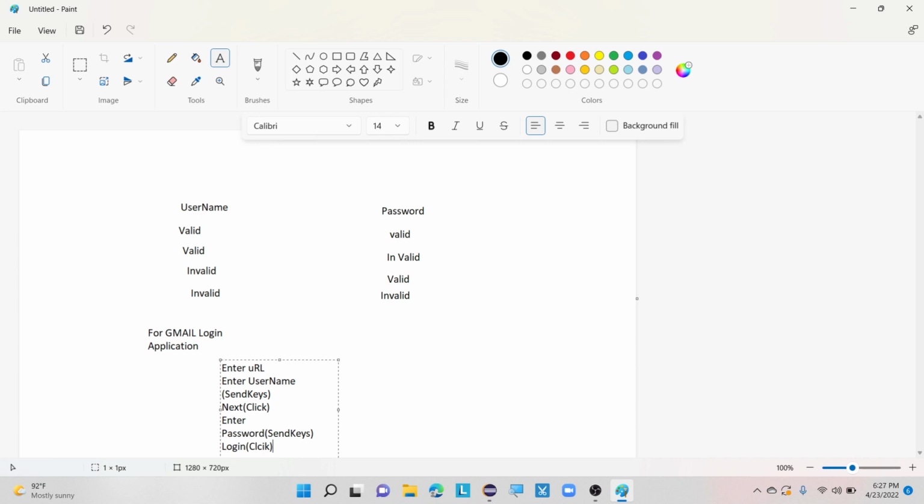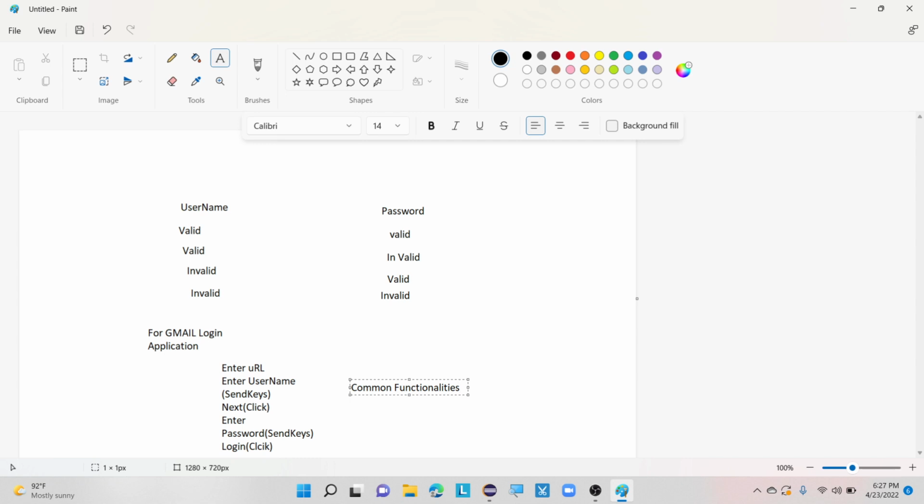First, we can create it once, but we can access it a number of times. For example, for entering the username, I can create the method only once, so I can use that method multiple times inside my framework. So these are all what we consider common functionalities.